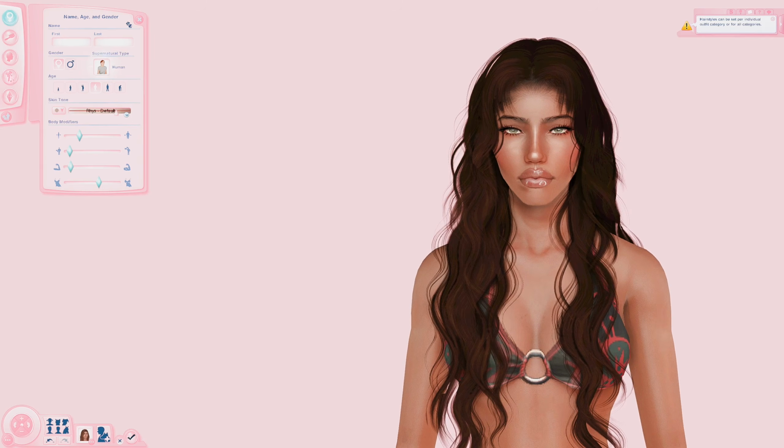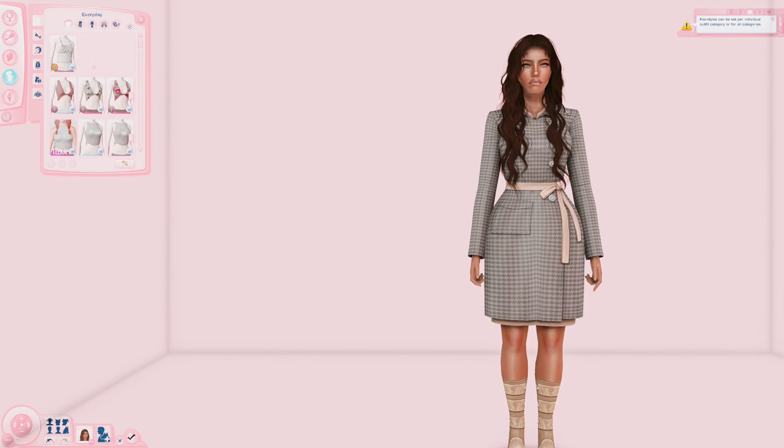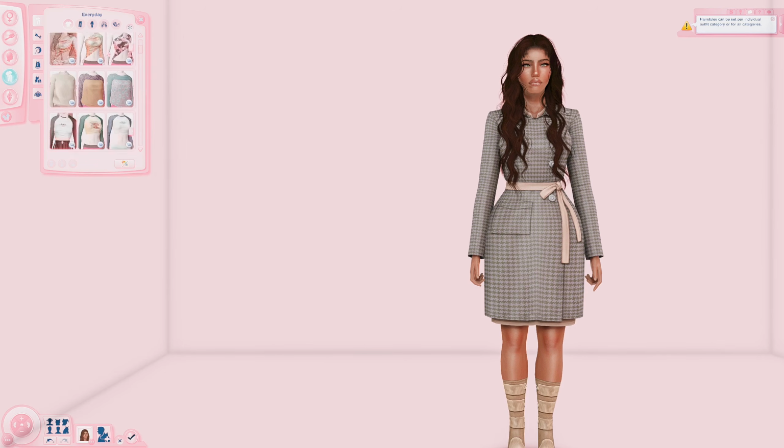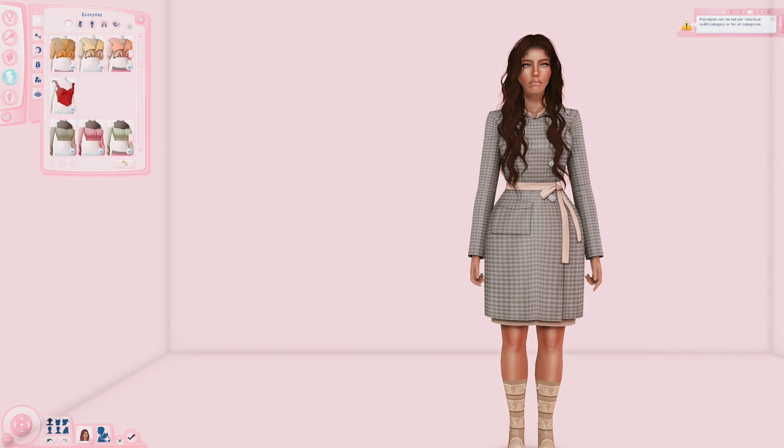Now for the outfits, I have so much CC, you guys. If you want to get some of the CC I have in my game, everything that you will ever see in my game, 99.9% of it is on my Tumblr page. So please go look on my Tumblr because within the last year, I redid my CC folder with everything from my Tumblr page.